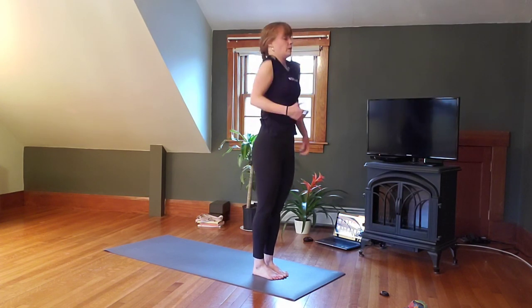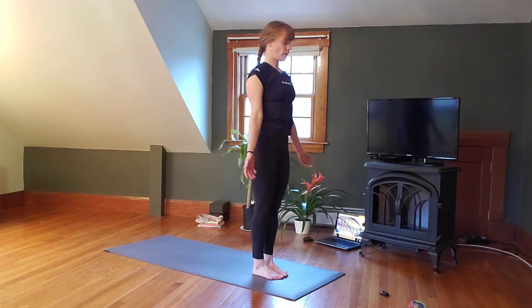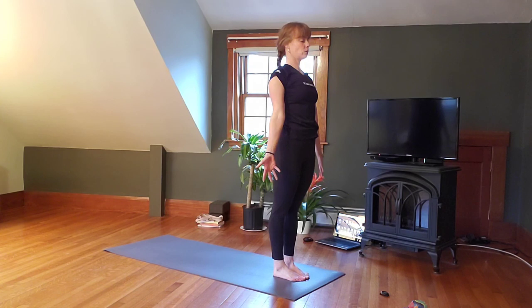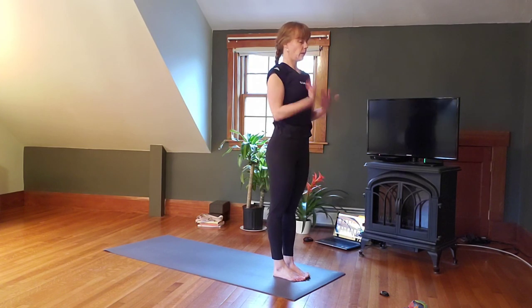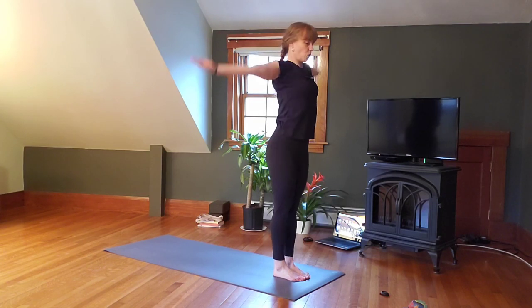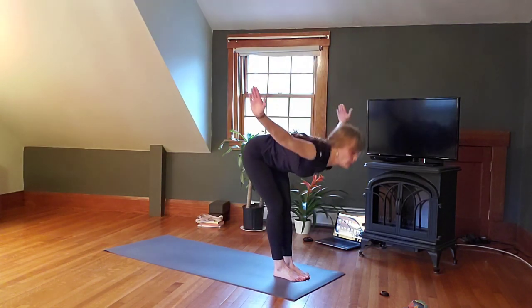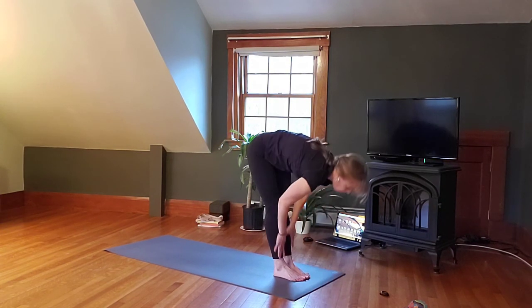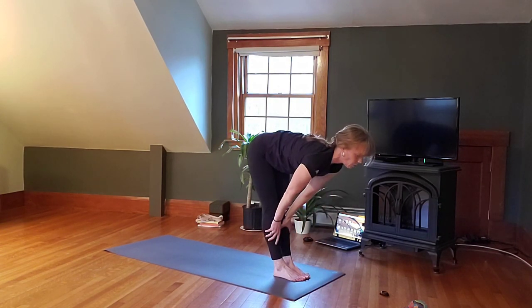Rolling your shoulders down and back, extending up through the crown of your head, reaching through your fingertips, internally rotating your thighs. Inhaling your arms up. Exhale, swan dive down, lead with the chest. Inhale, halfway lift, flatten it out.